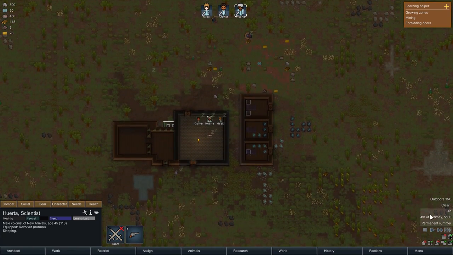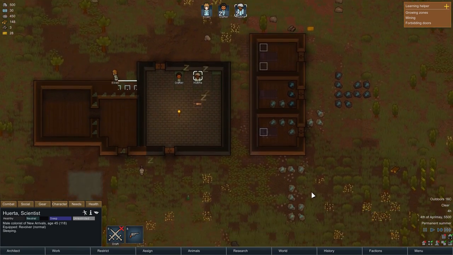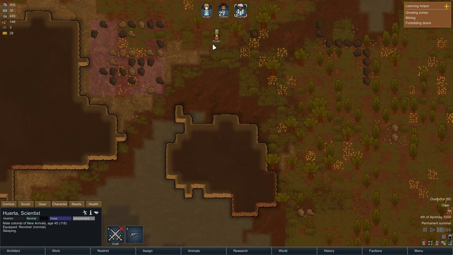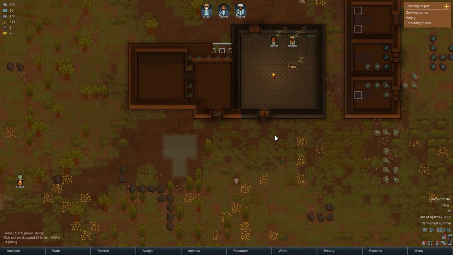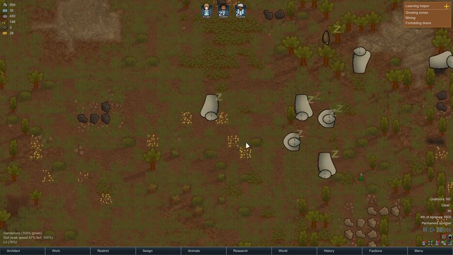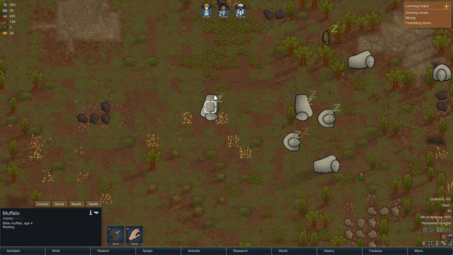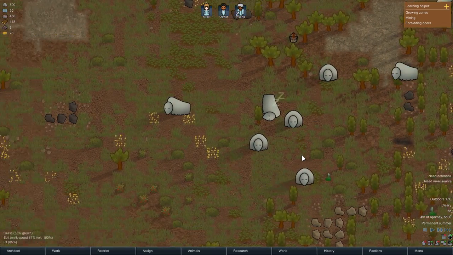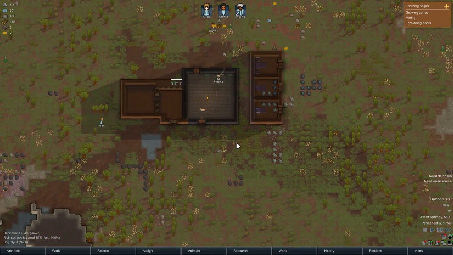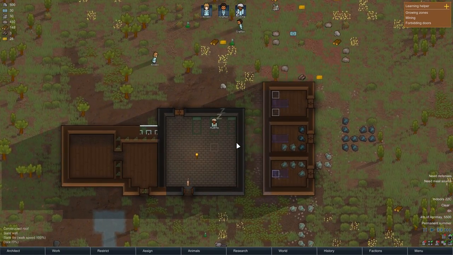Just waiting for time to skip a little bit here. Where are you going? Watching the sunrise. Well, that's great. We also need to do some hunting as well. And these guys here, they give a lot of food. Need defenses. I know we need that. Yes, we need it actually a lot.